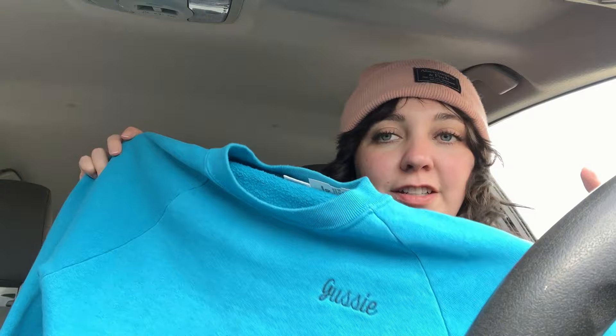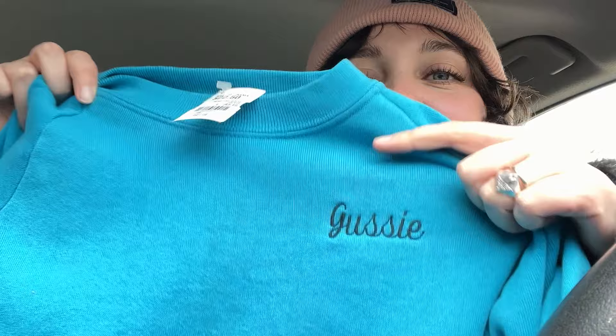I did that thing where my hands were full the whole time and my nose was so itchy — that was scary, I felt like I was about to go insane. Anyway, can y'all believe this? Of course: vintage crewneck with the raglan sleeves and the Gussie embroidery. Looks like the thrift gods aren't too mad at me for forsaking them last week for the paint gods. I think he's gonna love it. Unfortunately, that wasn't much of a stocking stuffer, so let's go to the market and get some savory treats.